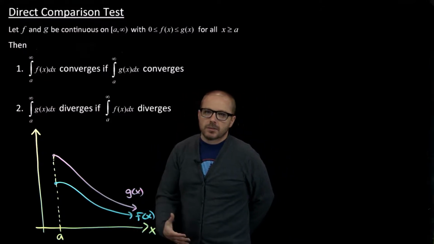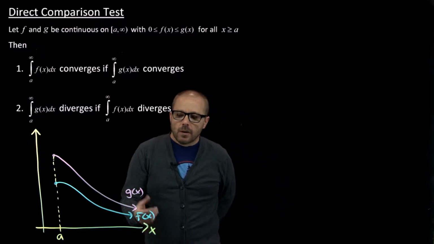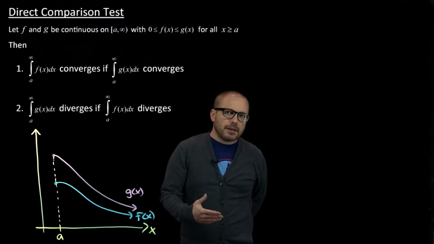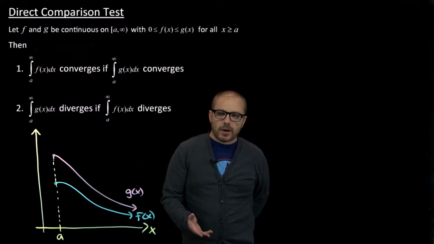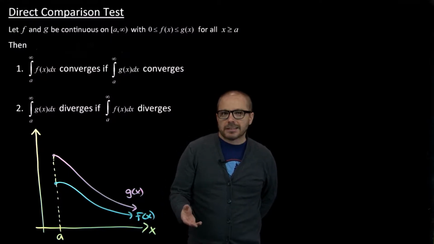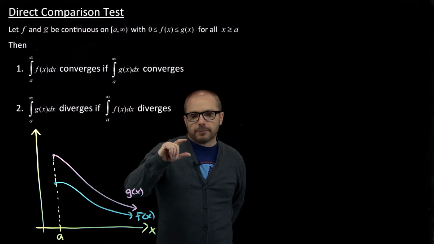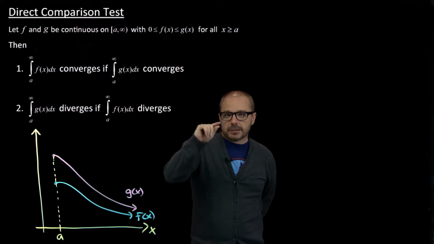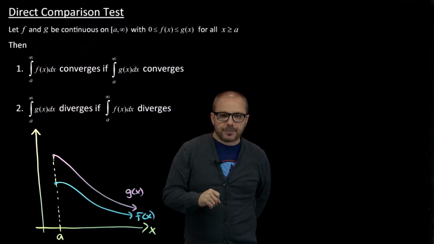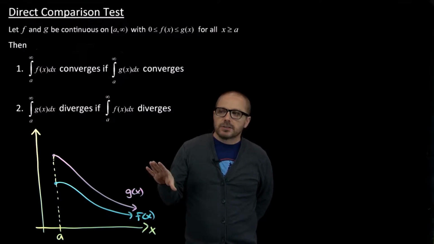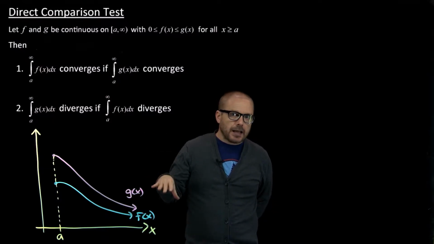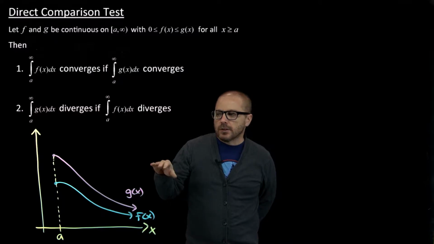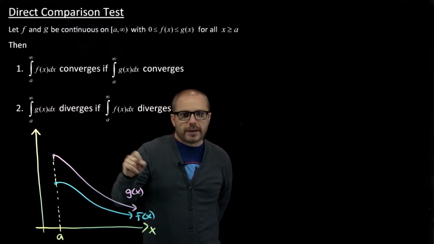So what we'd like to do now is determine whether an improper integral converges or diverges, not directly by integration, but by comparing it with something we already know. Typically it's going to be that reciprocal power function that we looked at, 1 over x to the p. So the first thing we'll look at is comparing the size of those functions.